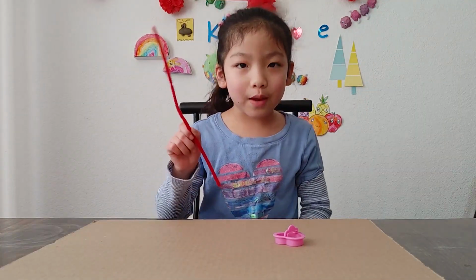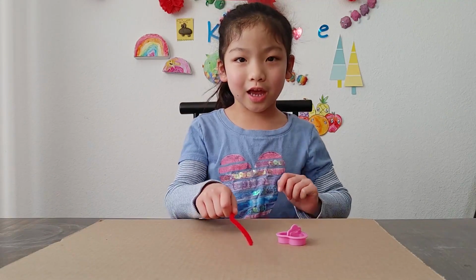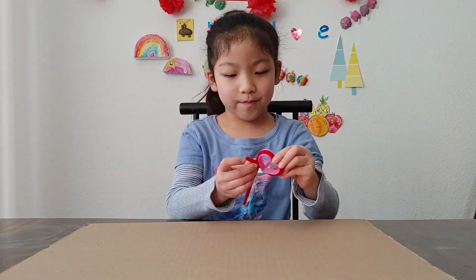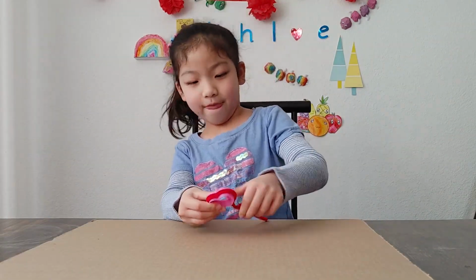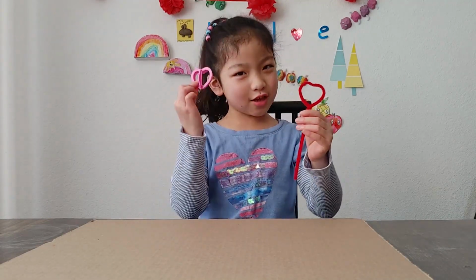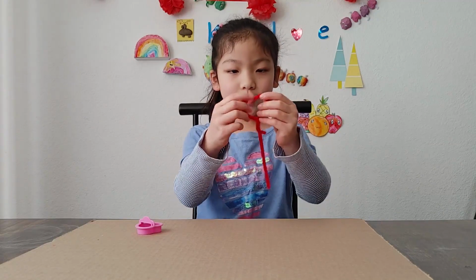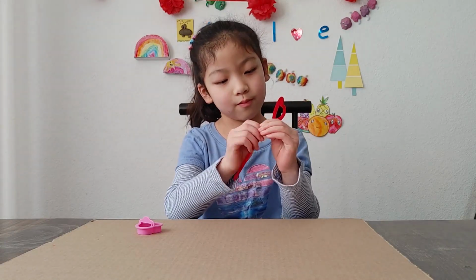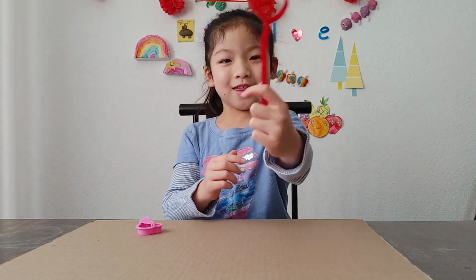First, get your pipe cleaner and then let's shape it so it could look like the cookie cutter. Now twist it. And now take it out of the cookie cutter. And if it doesn't look like the cookie cutter, you can shape it with your hands. Now I'm going to just twist this a little bit more. Like this.